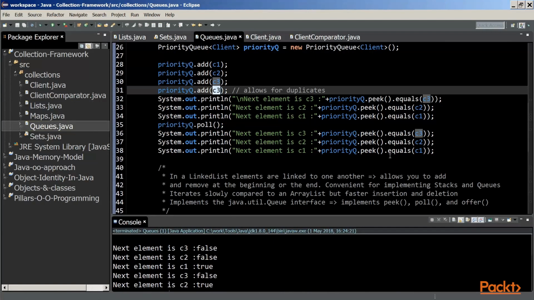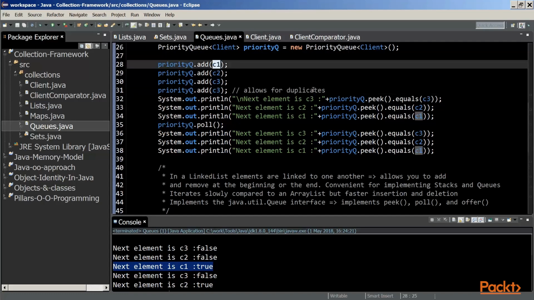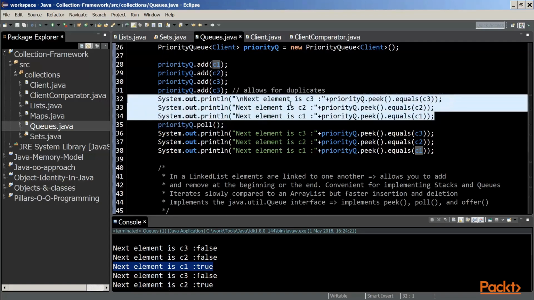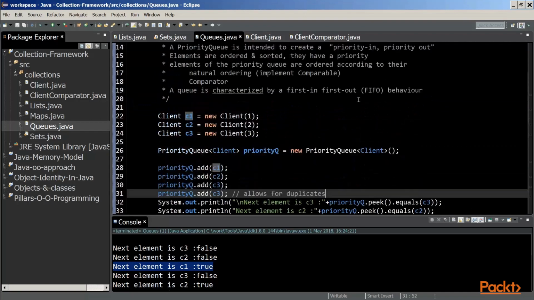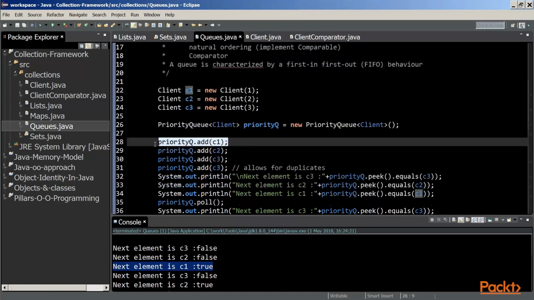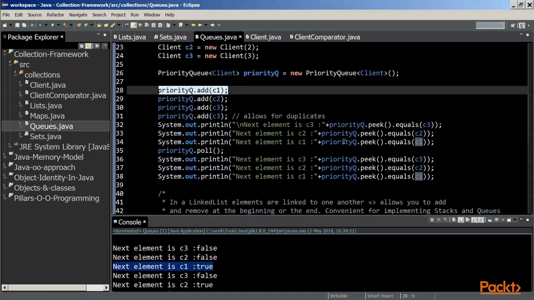The next element in our queue is C1. Why? A queue is a sorted structure, and as C1 was injected first, C1 is the next element in our queue. A queue implements a first in, first out behavior, and C1 was injected first.